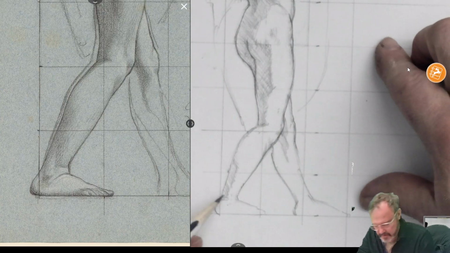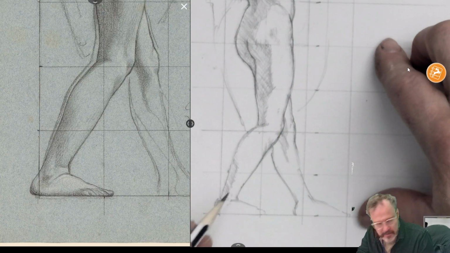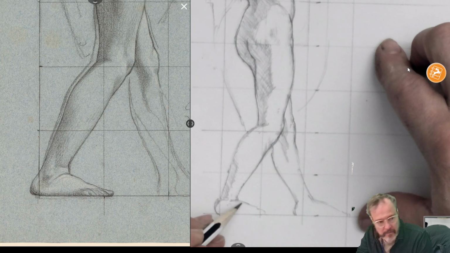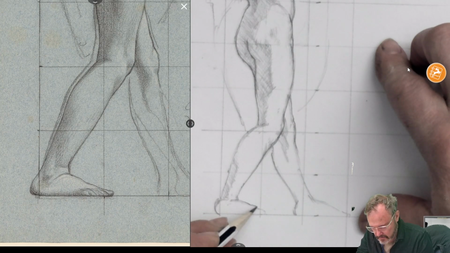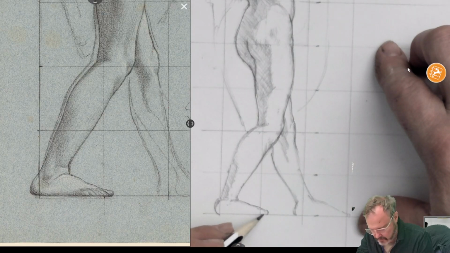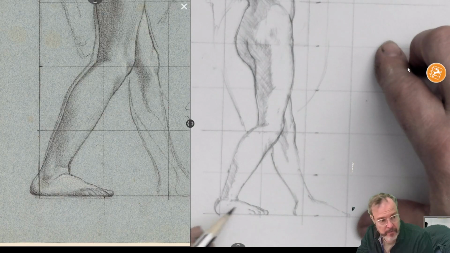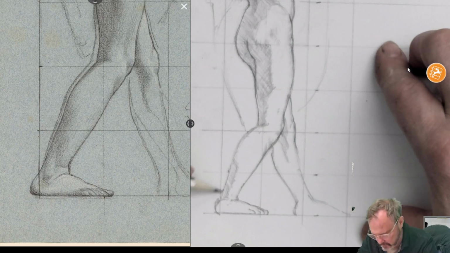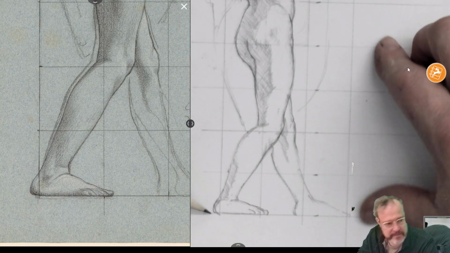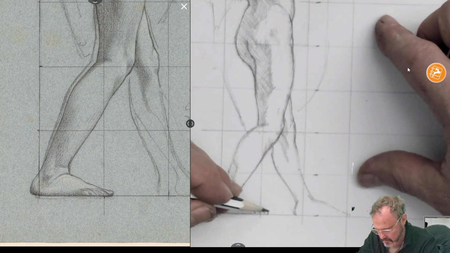But the discipline of drawing the figure from life is really amazing. These models are paid to pose for drawings, not photographs. You have to pay a model a lot more to pose for a photograph, which means you're not allowed to take a picture of what you see in a life drawing session. What that means is when the pose is done in the class, it's done forever. No one's ever going to see it again.